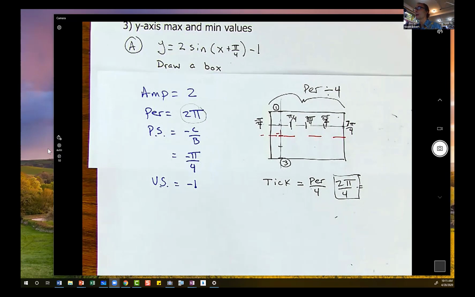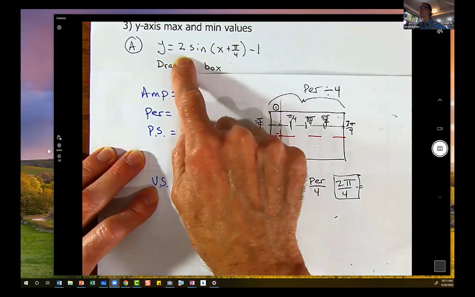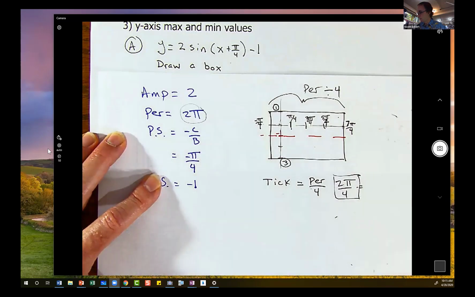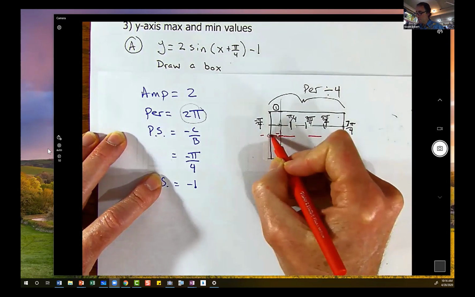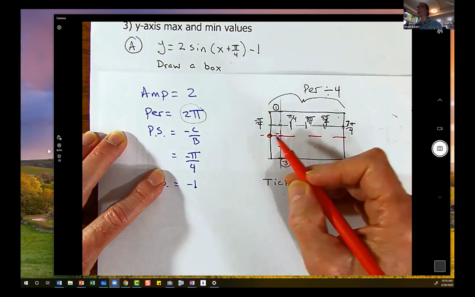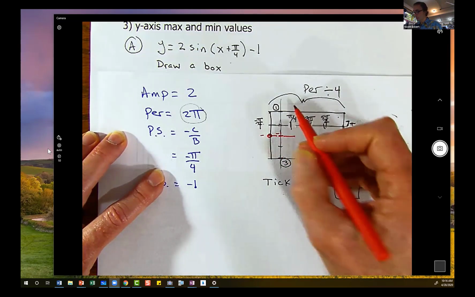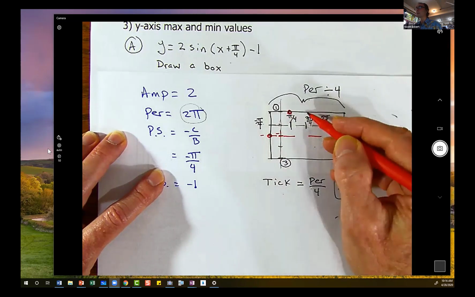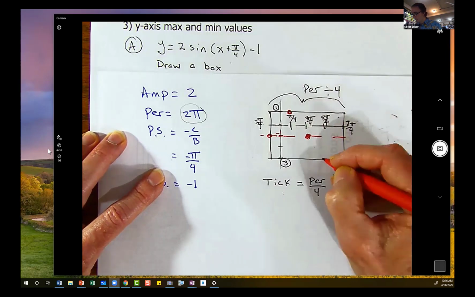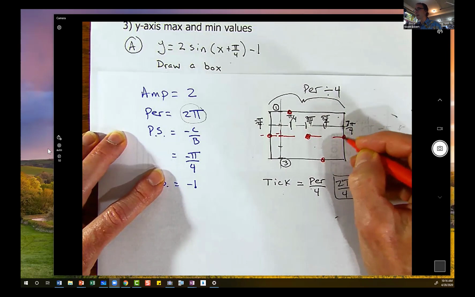Let's do the wave. Now we started out looking for sine. And so let's do the sine wave together. The sine wave starts at the midline. And then from the midline, I go up. So at this quarter point, I'm going to be at the top. The next quarter point, I'm at the midline again. The third quarter point, I'm at the bottom. And now I'm back up to the midline.